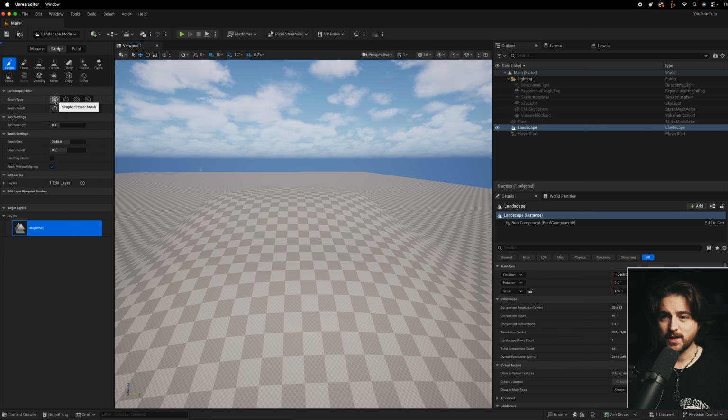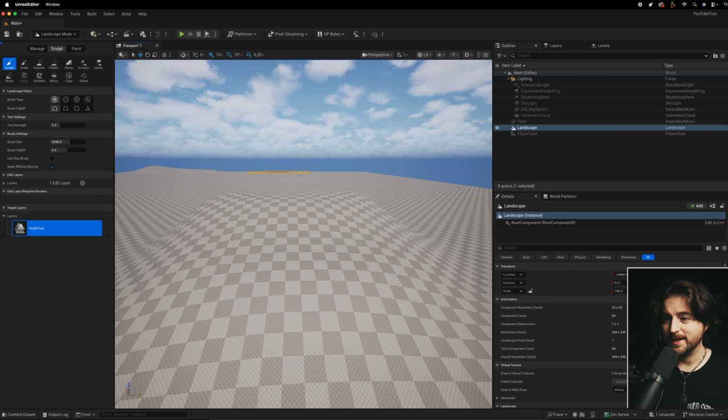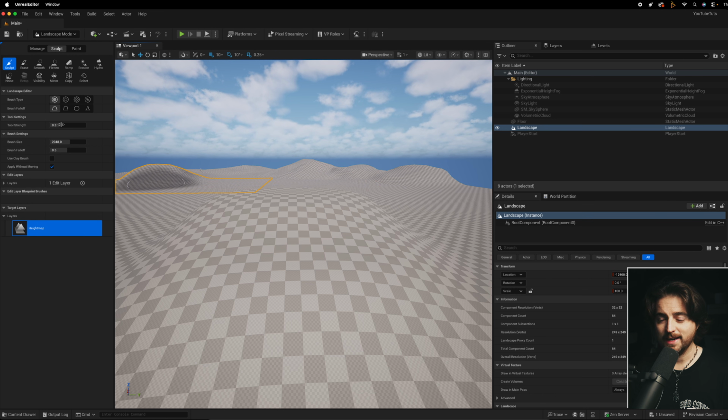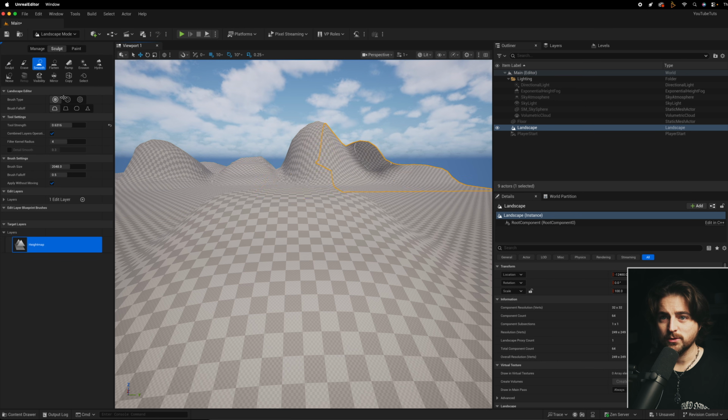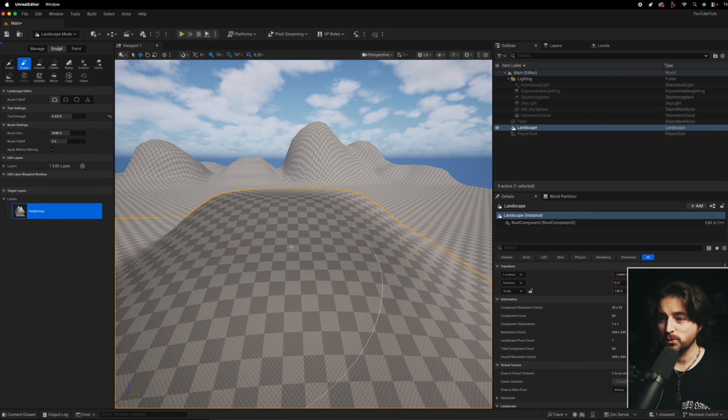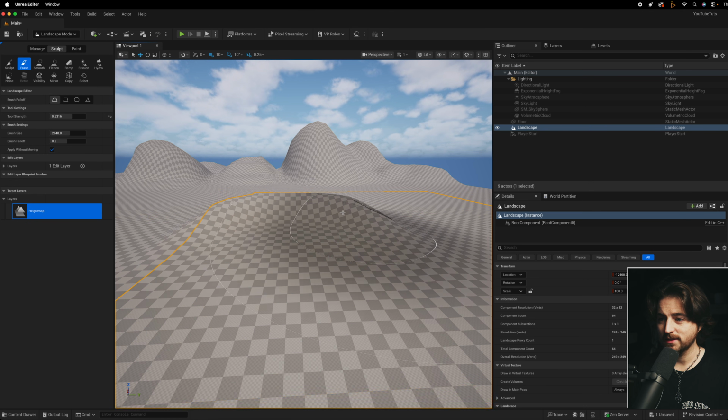Now, of course, we can change the brush type to simple circular brush, an alpha brush, pattern brush. There's loads of different brushes here, but essentially we can just go through and start painting out our landscape. So we can do mountain ranges if we wanted to. And if we change the total strength, so if we increase that, you'll see just by pressing it a little bit, that's going to extrude quite a lot. So we can build out mountain ranges using this. Then, of course, we can go into smooth. We can smoothen things out. We can erase sections. So if we wanted to remove this foreground, we can erase it like this.